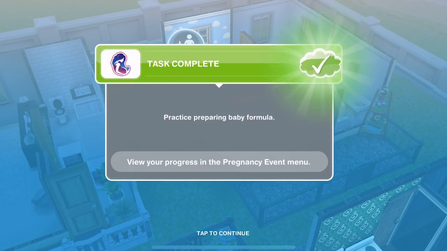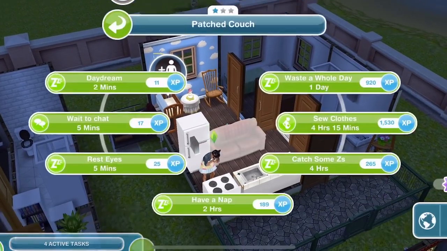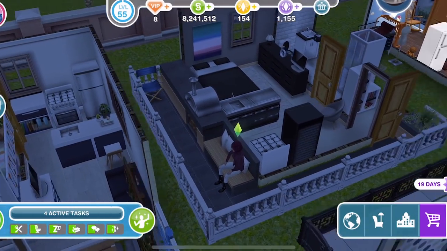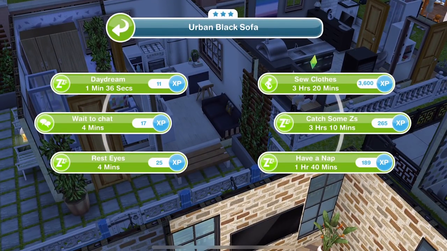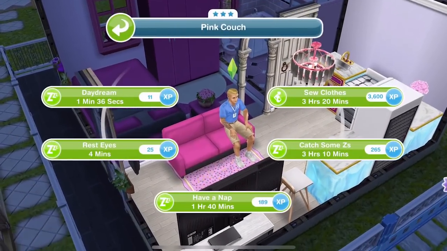There we go. The support sims have finished practicing preparing baby formula, and I think maybe there's one more thing for them to do. Okay, sit on a couch and sew 12 clothes for Clara's baby. So, this is only a 1-star, but I'm gonna use a 1-star because it's nighttime now and I'm about to go to bed anyway, so it doesn't really matter which one it takes, because I will be in bed anyway. But on a 3-star, it's 3 hours and 20 minutes. So what I'm gonna do is we'll set this up and we'll see how it progresses.